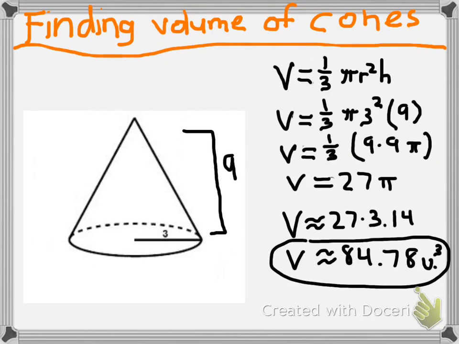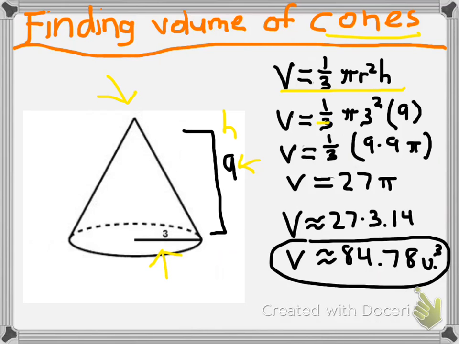It's me, Vasu again. Let's see, finding volume of cones this time. So we have here an ice cream cone, we could say. The height, right over here, is 9, and the radius of the base is 3, as given. First we write out the formula: volume equals 1/3 pi r squared times the height. So volume equals 1/3 pi, the radius is 3 squared, and the height is 9.